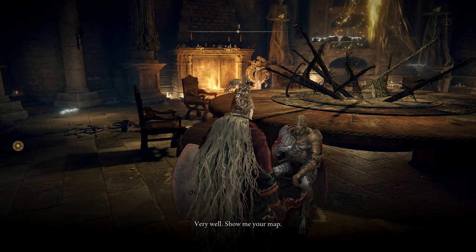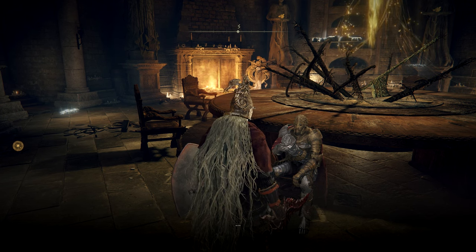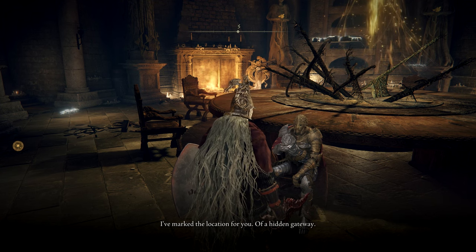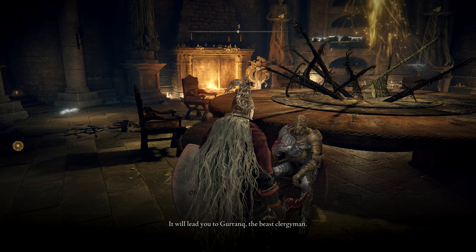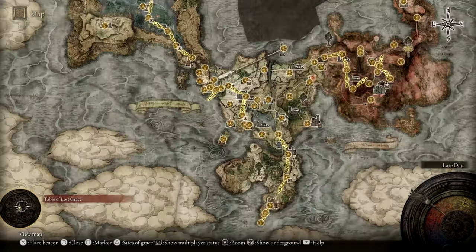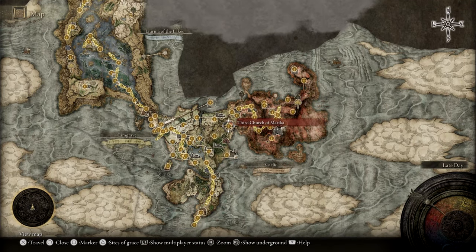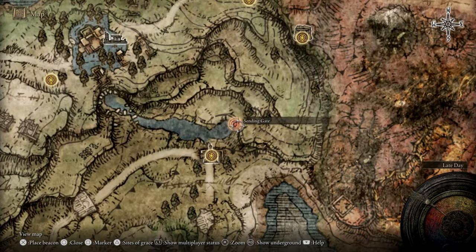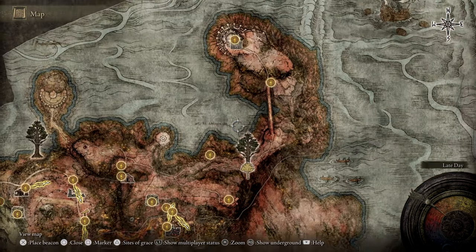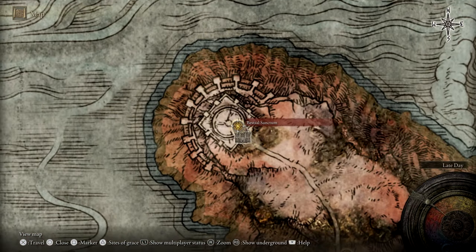Very well. Show me your map. Marks on our little map here. Ooh. That was the hidden gateway that we went to at the very first step. All the way back there? You remember when I said, check it out, we need to go to this church because there's a thing back there, and it sent us all the way over here. Yeah. This is where he sent us.